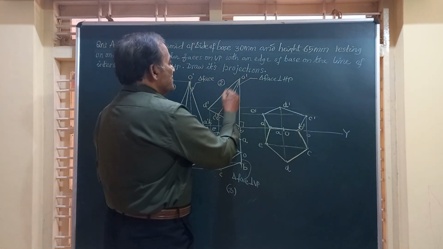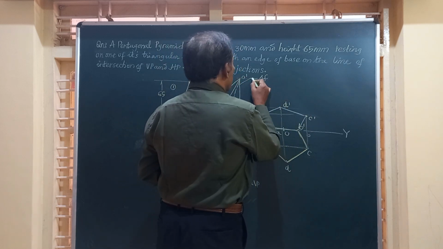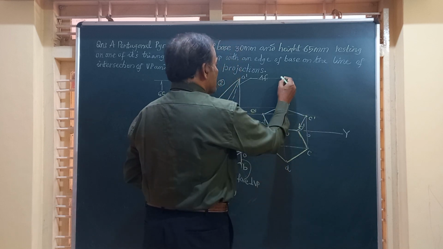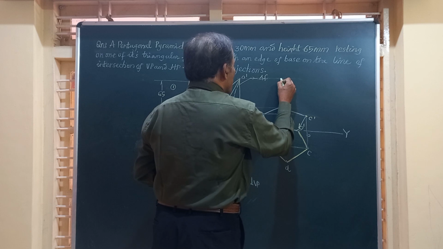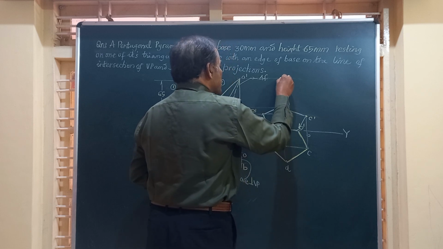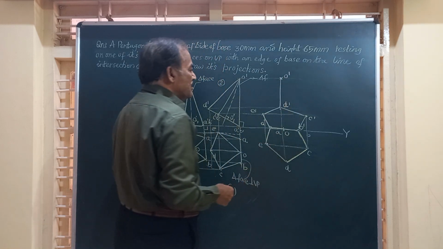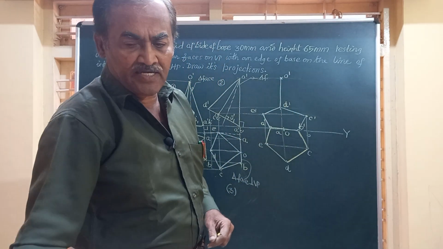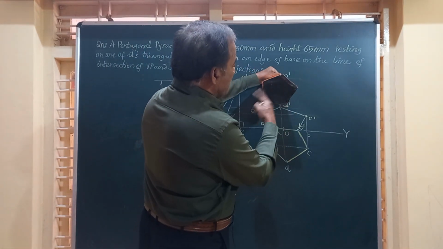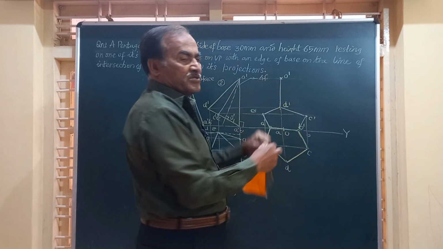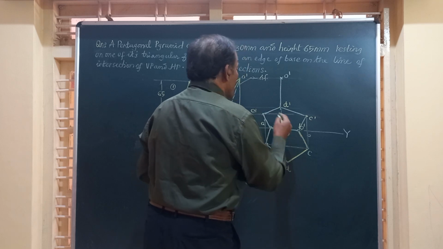Now friends, the vertex of the solid is here. So we will have a point here, that is vertical through this, horizontal line through this point O, vertical through this will intersect here. So this is the vertex of the solid, which you call O dash. You know friends, when the object is resting on triangular face on VP, the complete base of the solid is visible to the observer in the front view. Hence I have shown all these by full line.